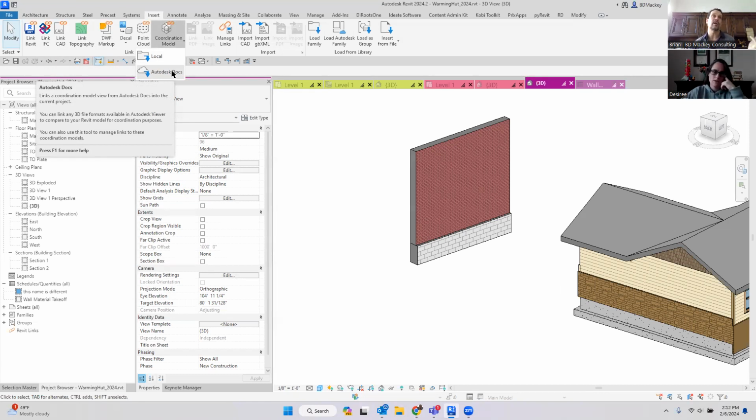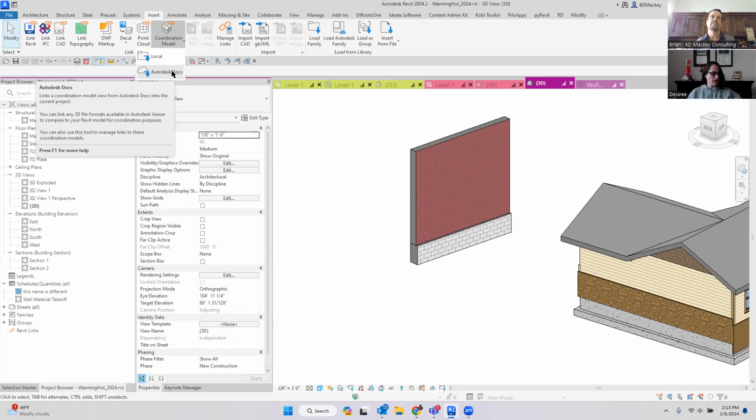So think about that. If you have the Autodesk Construction Cloud, if you're in BIM Collaborate Pro, try dragging that STP file into your project folder. If you can view it online, then you can link it in as an Autodesk Docs coordination model. Might be another thought for you to try.